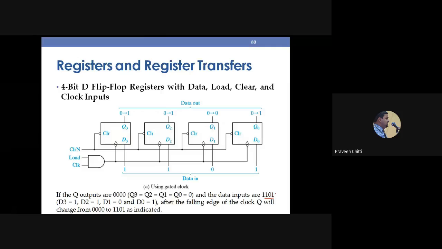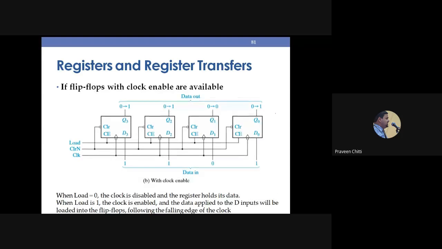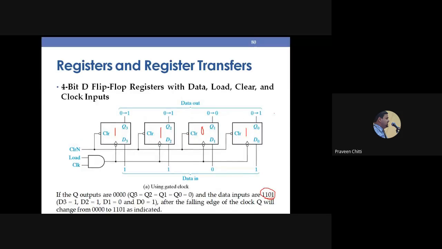In this case, the first flip-flop will be loaded with 1, the second also with 1, this one with 0, and this one with 1, so that finally we get the output as 1101, right? So that is the first example of the register we have discussed.